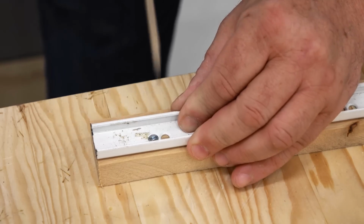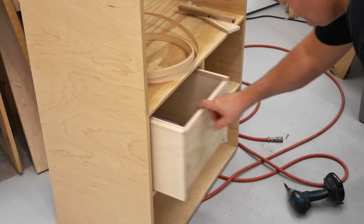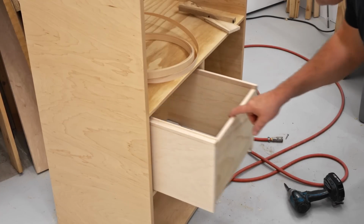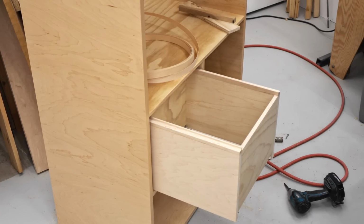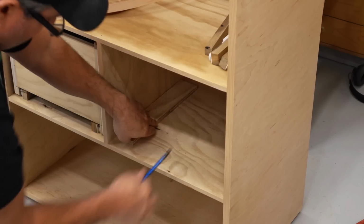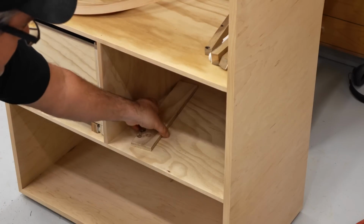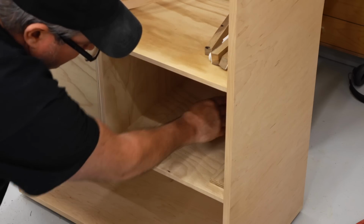I didn't record putting in the first drawer because that's usually where you make all your mistakes and take the longest to do it. But I will show putting the second one in and how it all works. To help line up the parts, I cut strips of plywood to the right width and use those to mark the locations.